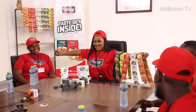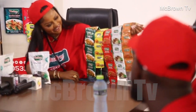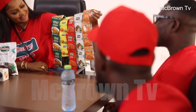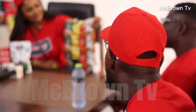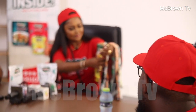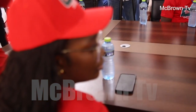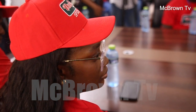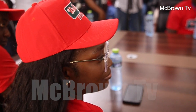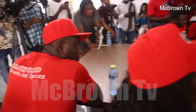Can you use it for exercise? Yes. So that is basically about the product. We have 5 different varieties. We have the noodles for the indomie sellers, the chek chek, and the spaghetti sellers. We have curry. We have the stew. We have all-purpose for all kinds of dishes, whether sauces, soups, or meats, etc. And then we have the jollof for that awesome Ghanaian jollof. So those are the varieties we have. And then the noodles.